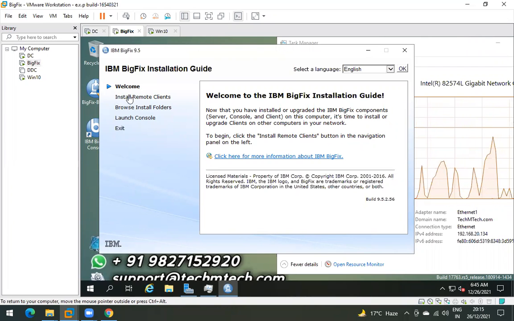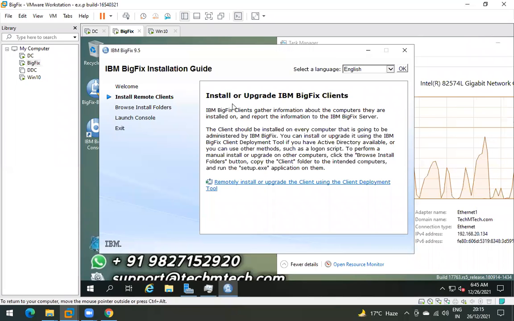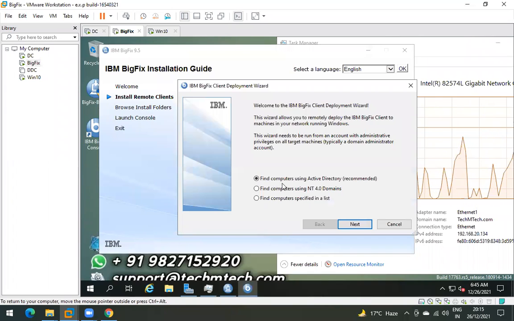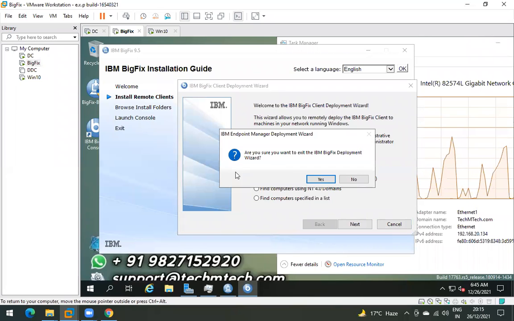So now in the second one, what is it asking? It is asking to install or upgrade the IBM BigFix client. Okay. So when I click here, it will ask me, let me click on yes here.